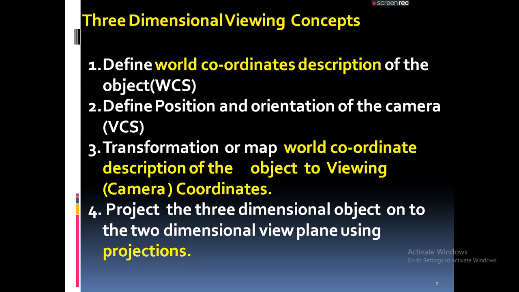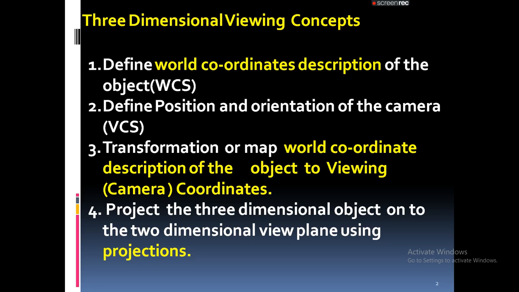Before introducing a few terms with respect to the synthetic camera, we already know these terms from our real camera. Whenever we want to capture an image using a real camera, first we need to decide the position of the camera. Second, we need to decide the orientation of that camera. Next, once I capture the image, we need to decide where to display that image with respect to the real camera.